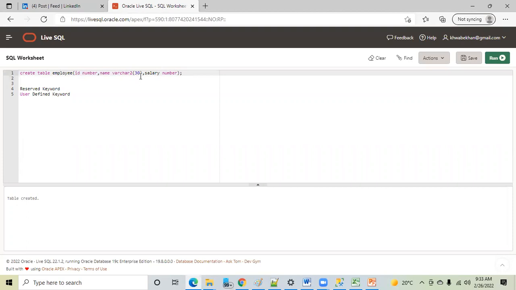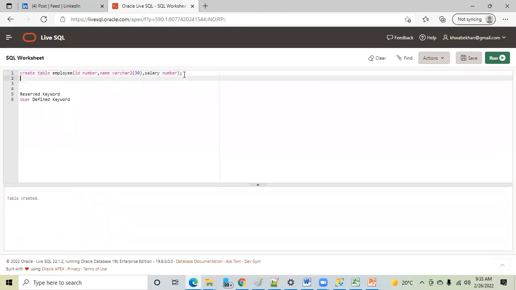Now you have created this table employee. We have added this column and all those things, and you got the output that the table is created. But you might be thinking, I want to see the structure of the table. So you have a command DSC. DSC stands for describe. Just write DSC employee. The moment you write DSC employee, your SQL engine will understand. First of all, it will see DSC, so it will understand that the user is asking to show the structure.